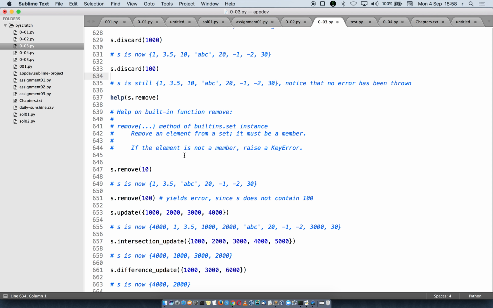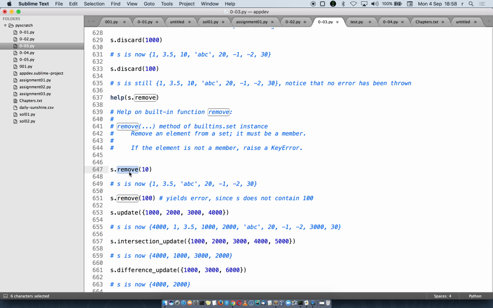All right. Now, I was telling you that some operations fail and some don't. There's a similar procedure called remove, also on a set. It does the same thing as discard when the element exists in the set. But when the element doesn't exist in the set, then it bombs. It yields an error.